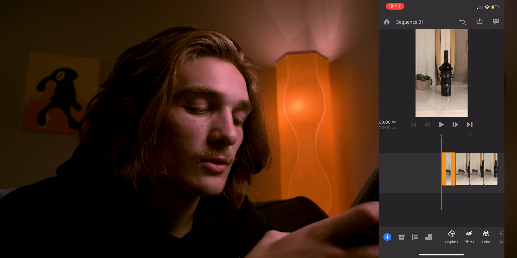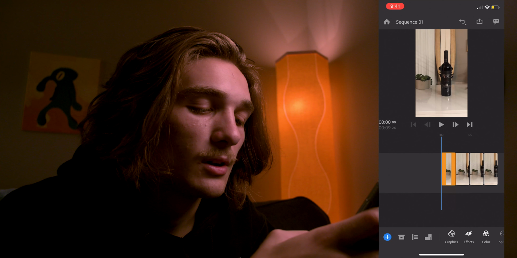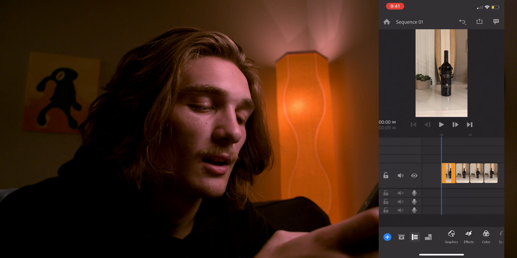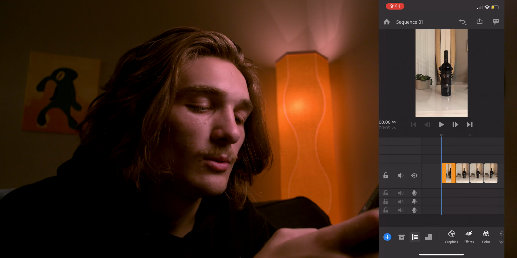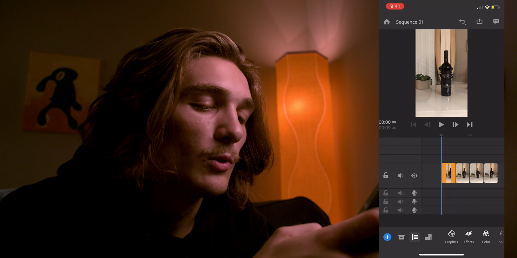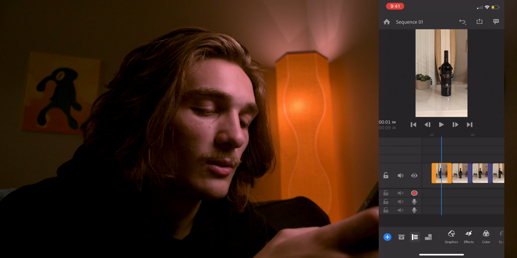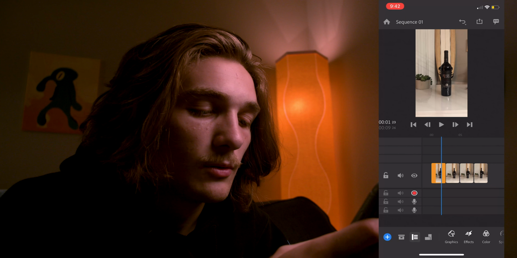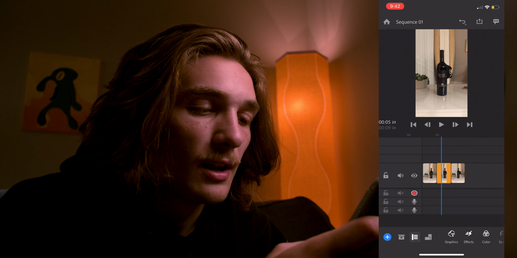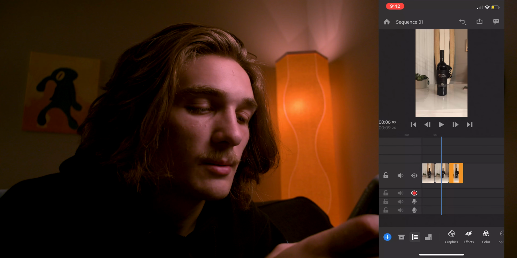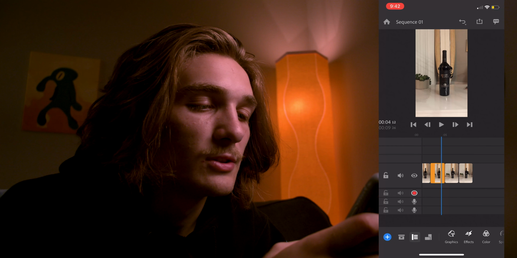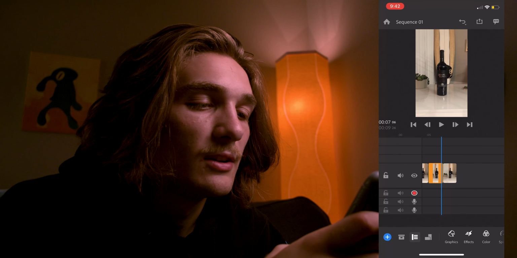So here's where it gets a little tricky. What we're gonna do is hit this little symbol down here with the line with the 3 lines coming out of it, and what that does is it opens up our timeline to make it a little more complex so we can do a little more with it. So what I like to do now is go through each one of my pictures and find the picture where the subject is the most in the middle, and I base all my other pictures off that, and you'll see what I mean by that in just a second.